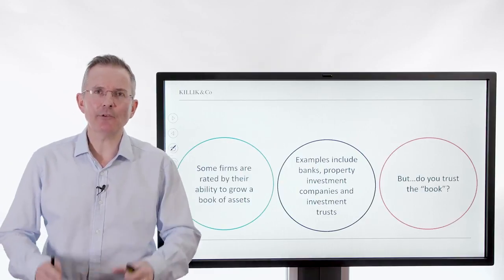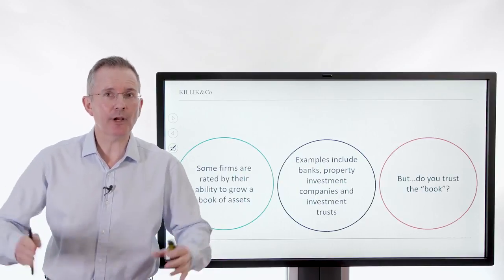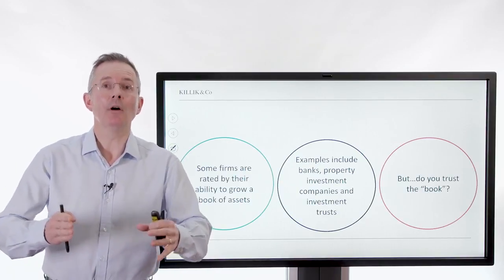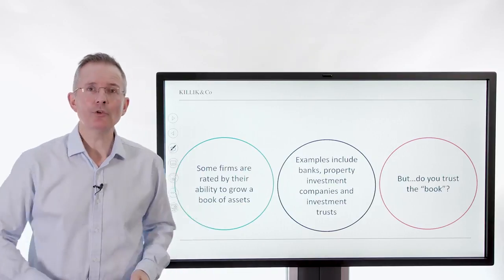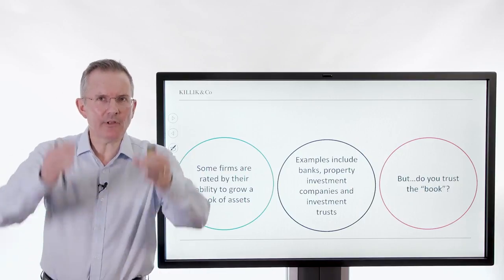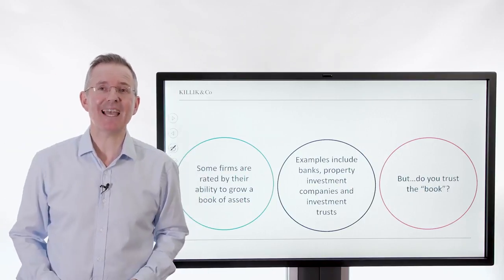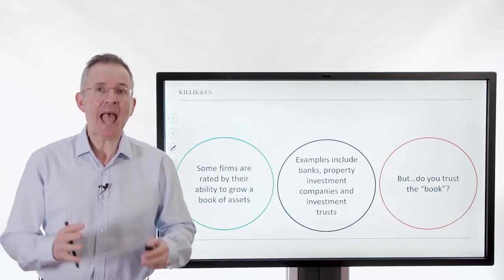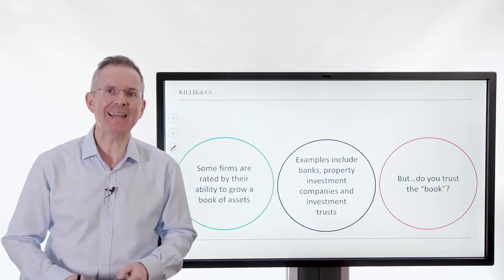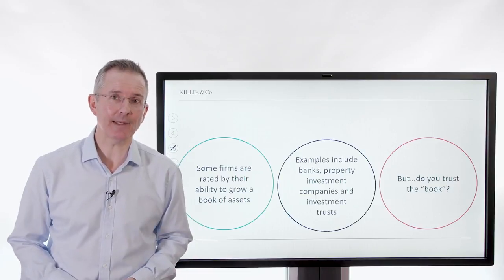But the great key question then is, do you trust the book? Can you use price to book in sectors where there is no book? Arguably not. Tech companies it's pretty hopeless in, for example. And do you trust the book? Because the book is the balance sheet value of the company put together by accountants. It includes lots of squidgy things like goodwill, intangibles, and it may be unrepresentative anyway of what the business is actually doing day to day.